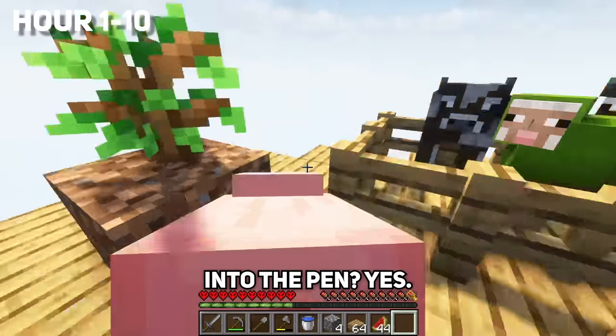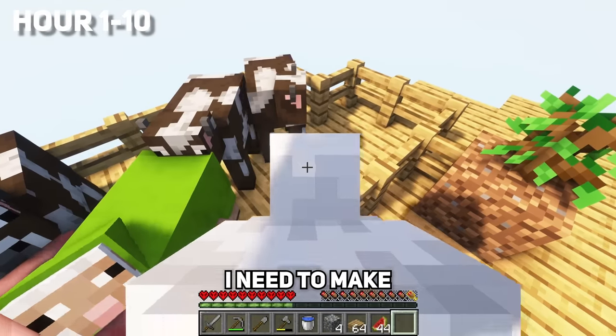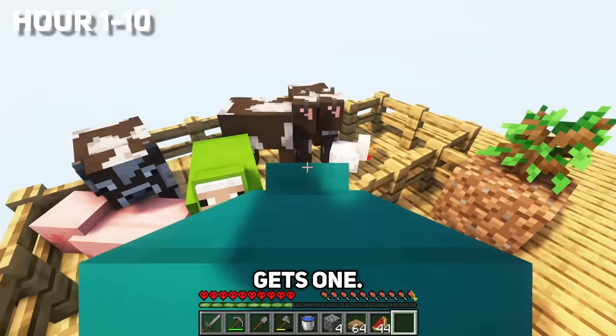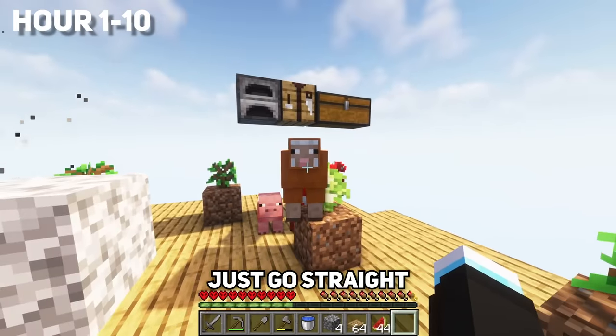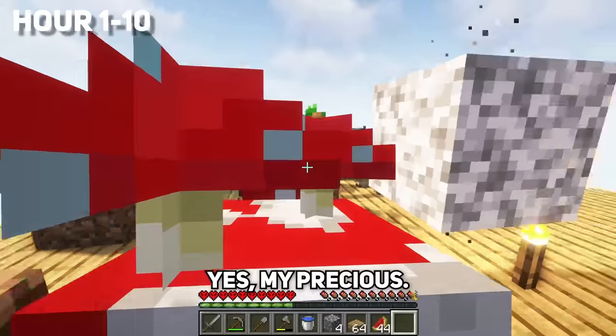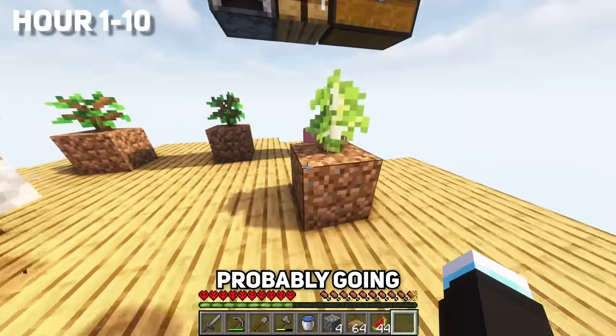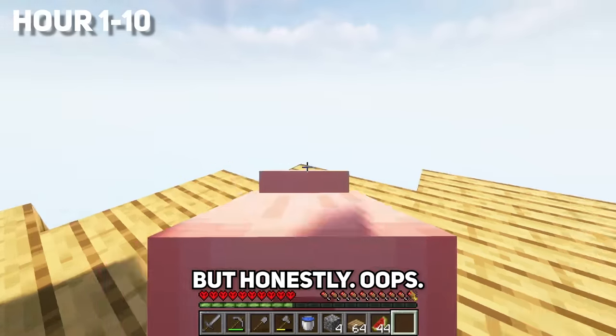Every single one of you into the pen. Yes. Beautiful. Wait, if that's the case, I don't even think I need to make fence gates then. But yes, all of you just go straight into here. Beautiful. There you go. Yes, my precious. Come here, you go there. Probably could have given you guys a little bit more room, but honestly, oops.